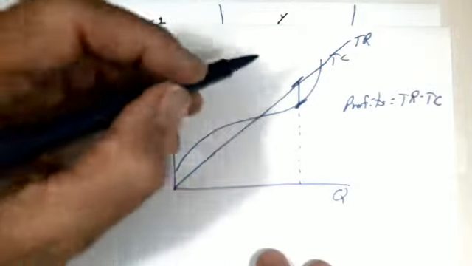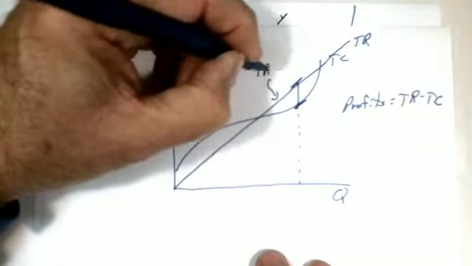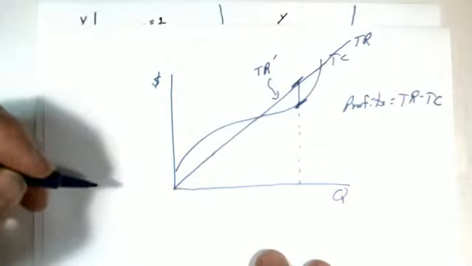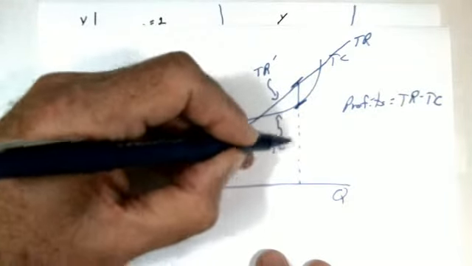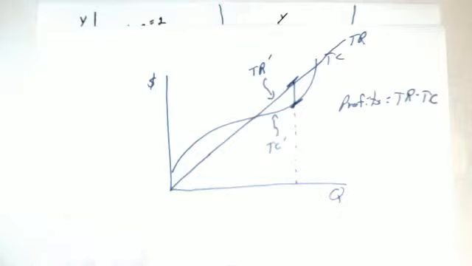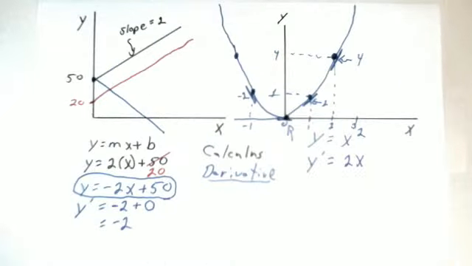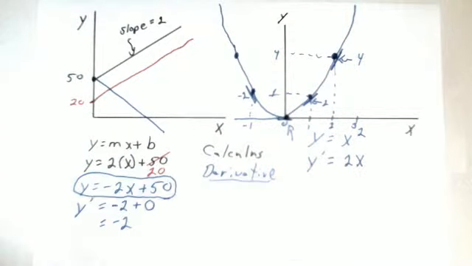And I hope you can see that the slope of the total revenue function would be its derivative, right? Because the derivative of something is a new expression that describes the slope of the original expression, and the slope of the total cost function would be its derivative. And so you can find the profit maximizing place by just setting those two slopes equal to each other and solving.